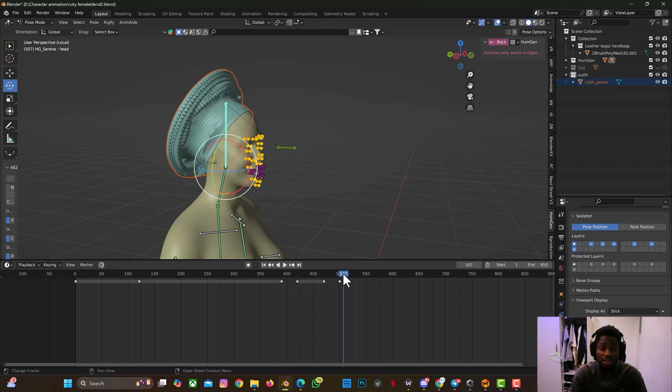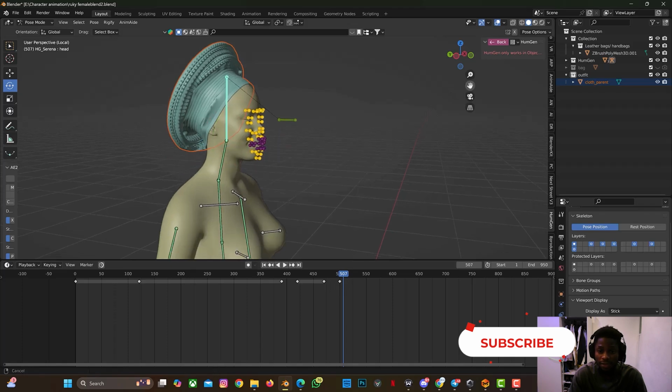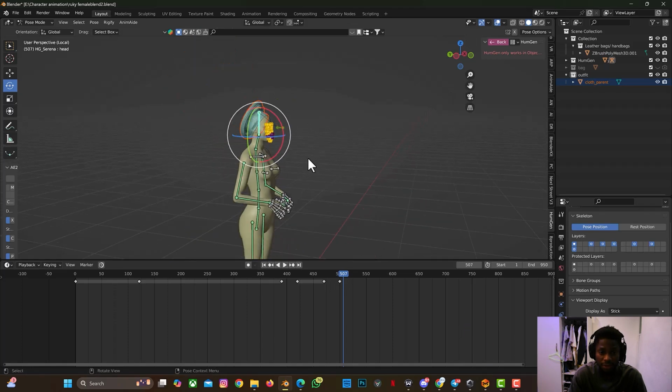You can do the same thing. It doesn't matter if you're using this character. If you're using a Mixamo rig, you can also do the same thing to avoid simulation issues on Clo3D because of the gele maybe slipping off the character's head. So it's firm like this. That's the first part, and that is why I separated the gele from the cloth animation.